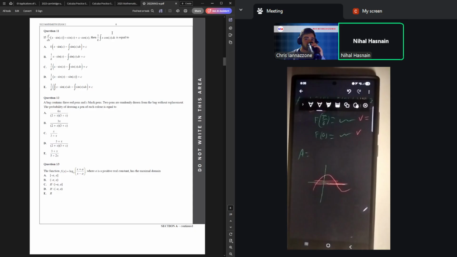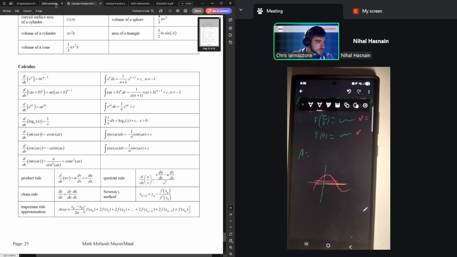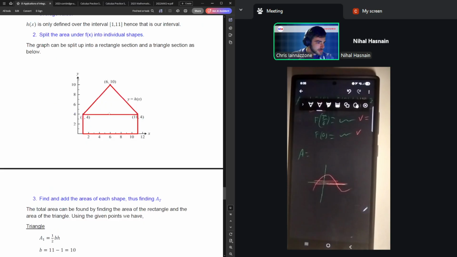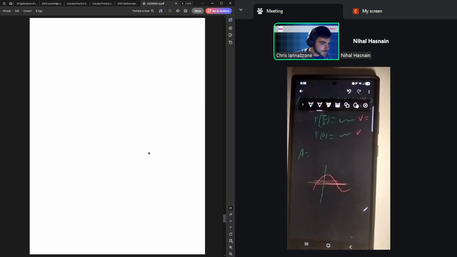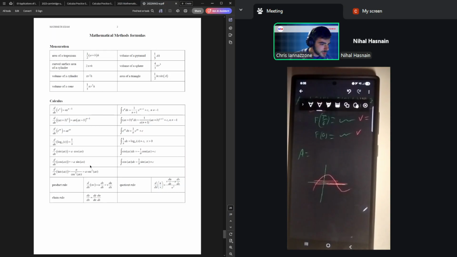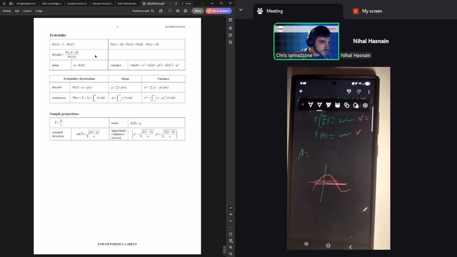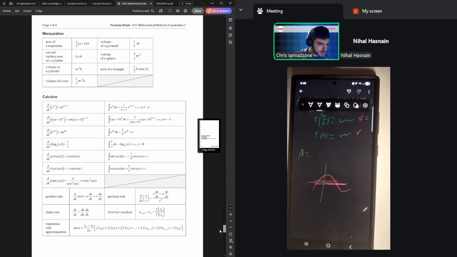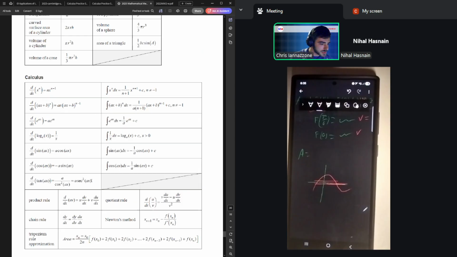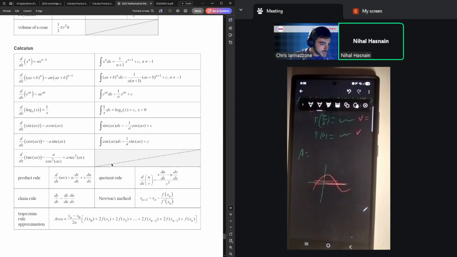Can you explain the trapezium equation thing once more? The trapezium, as in this thing that I showed you, or the trapezium rule from the last class? From the last class. Sure. Are you talking about how the rule looks in the formula sheet, or just conceptually speaking? The rule. Okay.